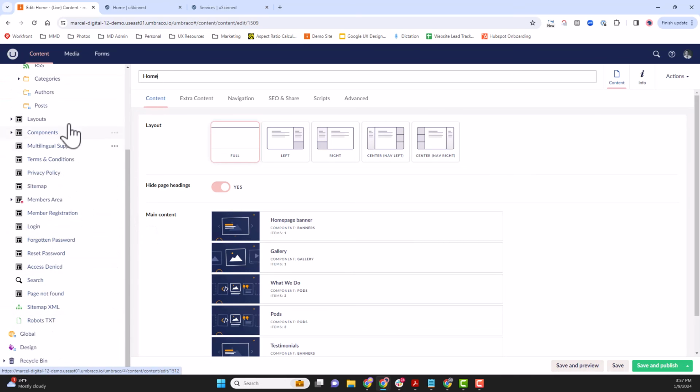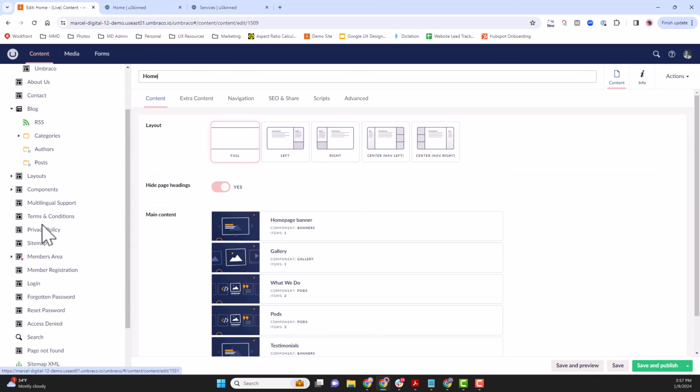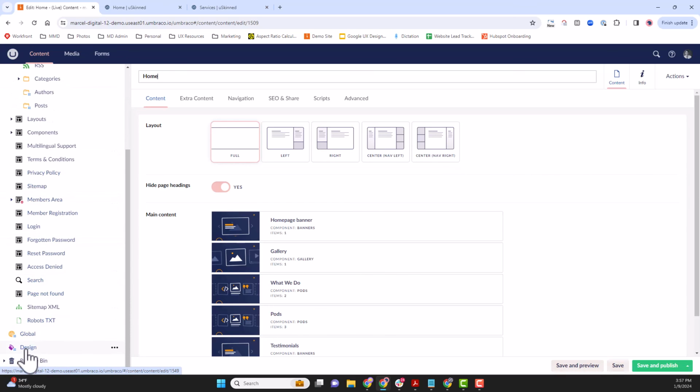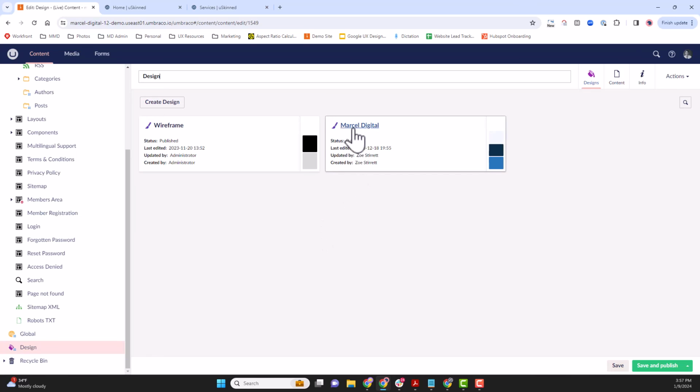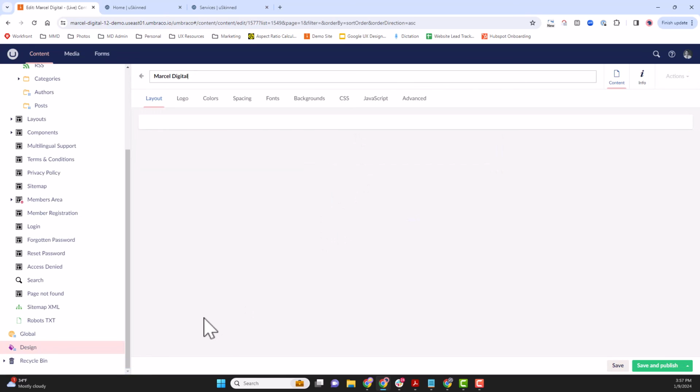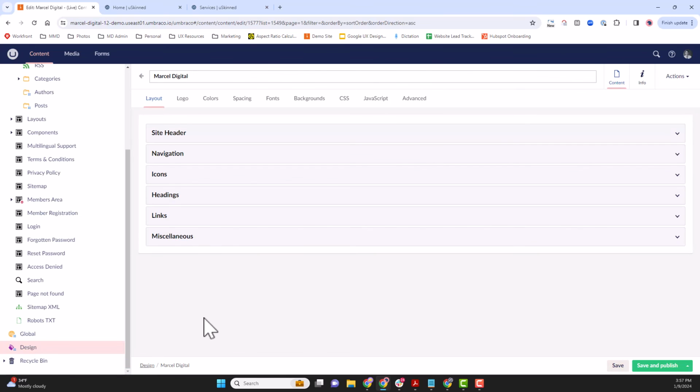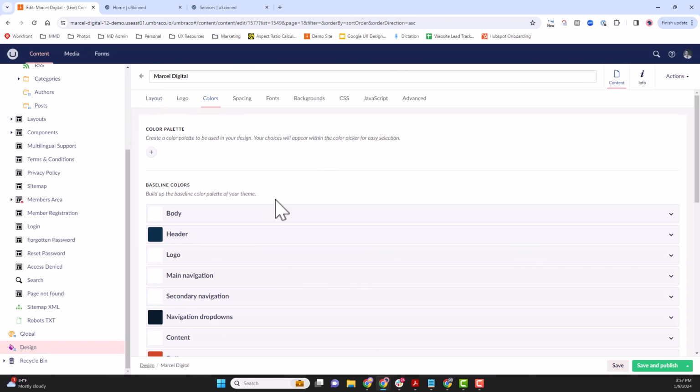Finally, in Uskin in particular, you'll see all these pages follow the same structure, but Uskin has a design tab. So you can actually set the theming. In a custom website, this would all be built from the ground up by us to match your brand standards, but in Uskin, they give you the ability to quickly map out all of your colors and your fonts and your layouts such that it matches across the entire website.